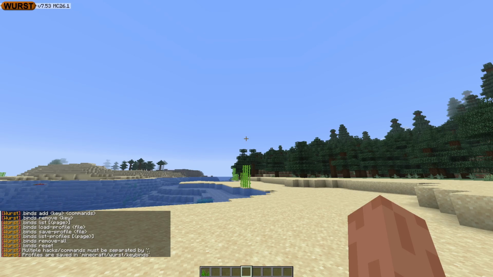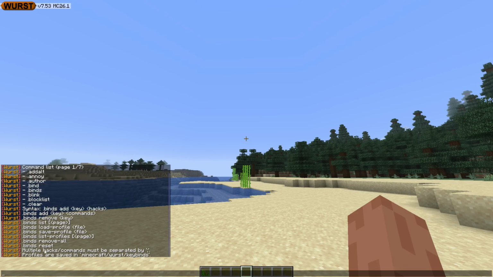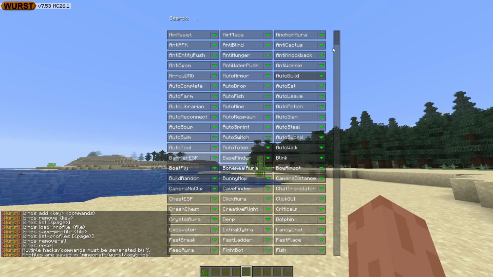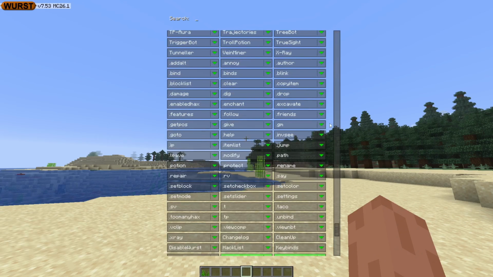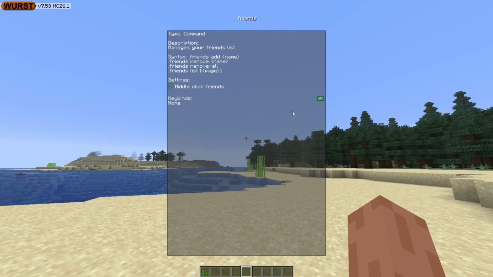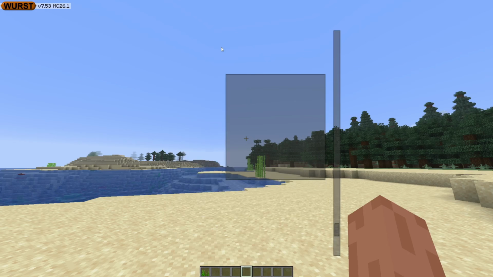If you type in the command without syntax, it'll print the exact usage as so. Or we can head into the Click GUI, and then for any of these commands, simply head into their general area. And then we're going to get the exact syntax here as well, if you're wondering how to use it, together with what you can actually use the command to do.